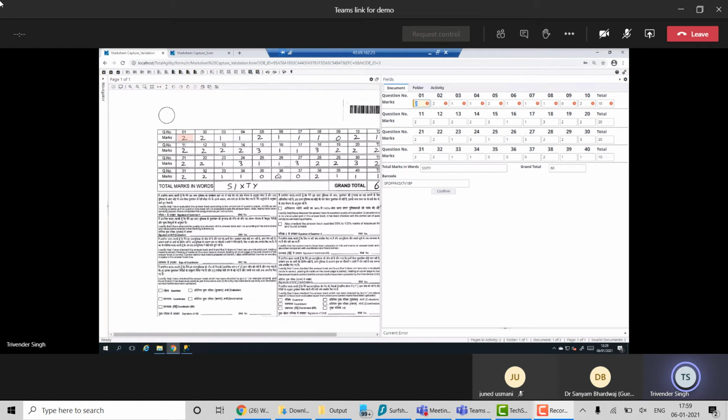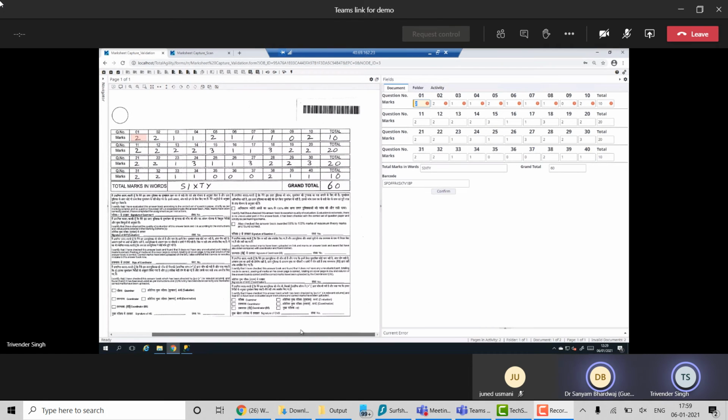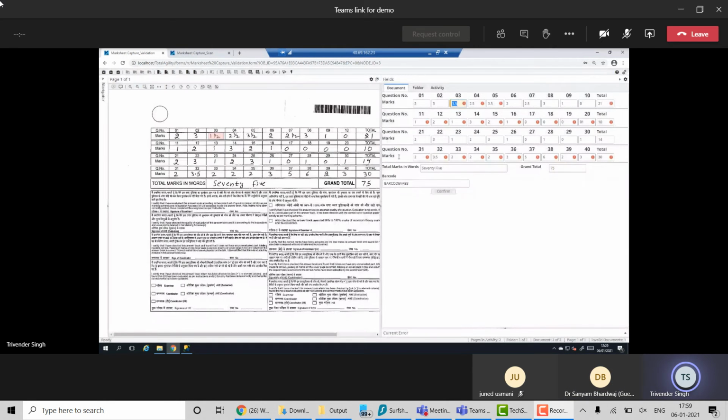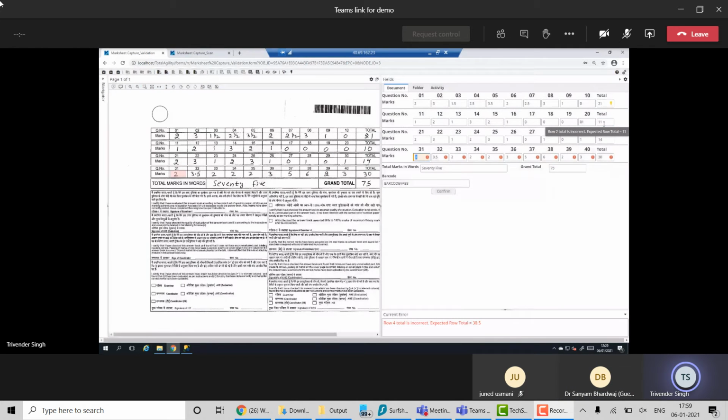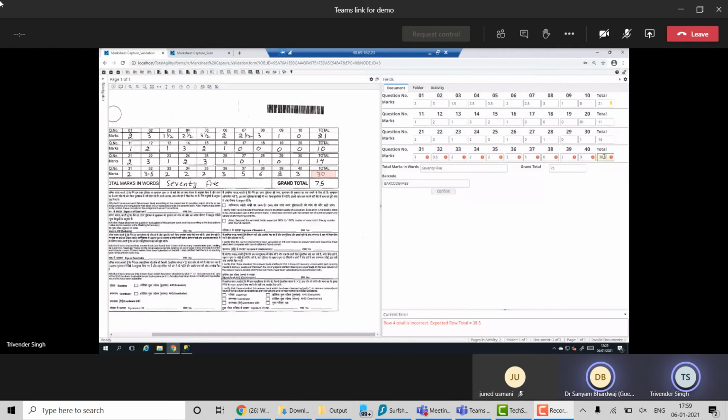So this is the other two that I had done, and it's a similar thing here. As you can see, it's saying that the row total should be 13. I just confirm that. Then it says this should be 33. So it's complaining. Oh, sorry, I should have this panel open here. Yeah, okay. So again, I'll just try to do this quickly, like how a trained operator would do.